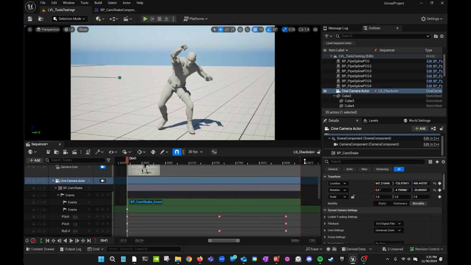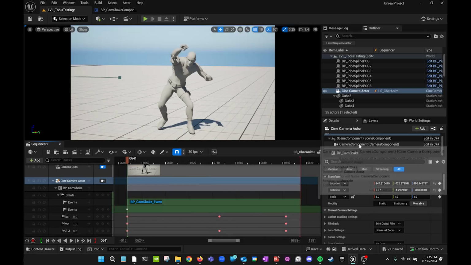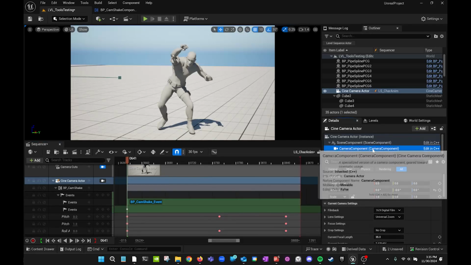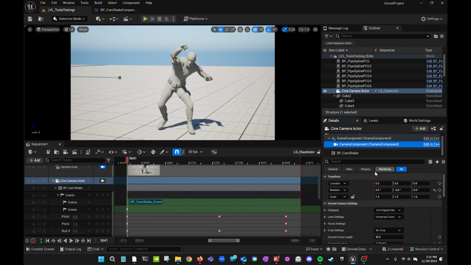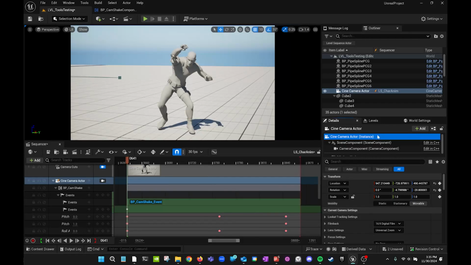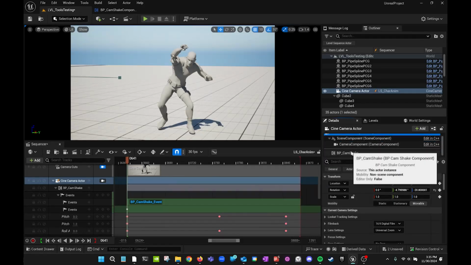First off, to note, it's a component, so the way you start setting it up is you attach it to the Cinecamera actor that you want to apply the shake to. Once the shaking is applied, it's applying it to the camera component, not the actor itself. So if you're animating the actor itself, the camera shake will be applying it to this component with its relative transforms. So it shouldn't affect any of your animation that you already have for the Cinecamera actor itself. If you're moving it through the scene or what have you, this camera shake won't interfere with that.